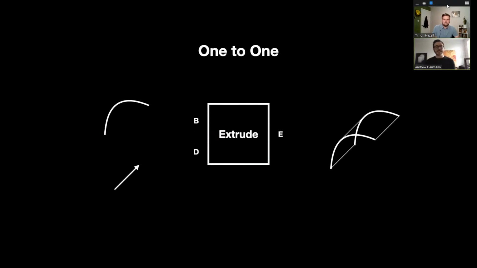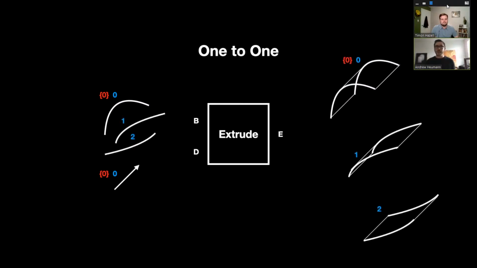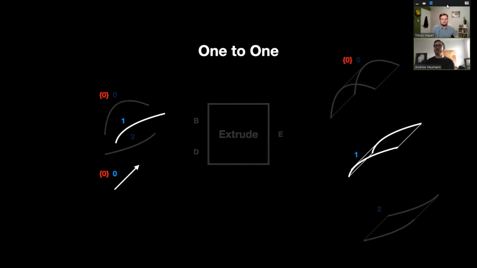So a component that takes in single items and produces single items, like extrude curve here, is what I call a one-to-one component. You take in single items, you output single items on the other side. These components do not alter your data trees. So if you have a branch 0 on the in, you'll have a branch 0 on the out. And if you feed a component like this one a list, a list comes out the other side, and the index of each output item matches the index of the input item it came from. So when I see index 1 on the output, I know that it corresponds to the index 1 on the input.